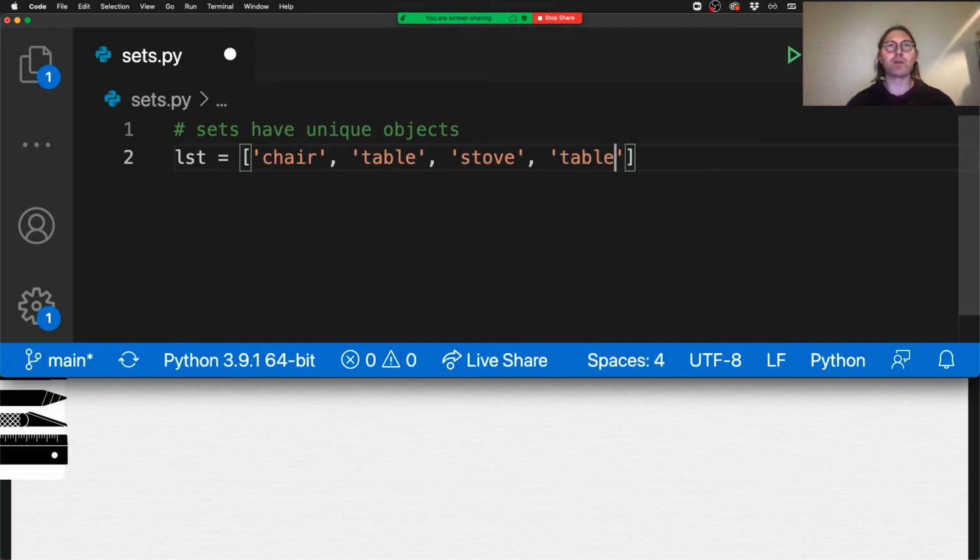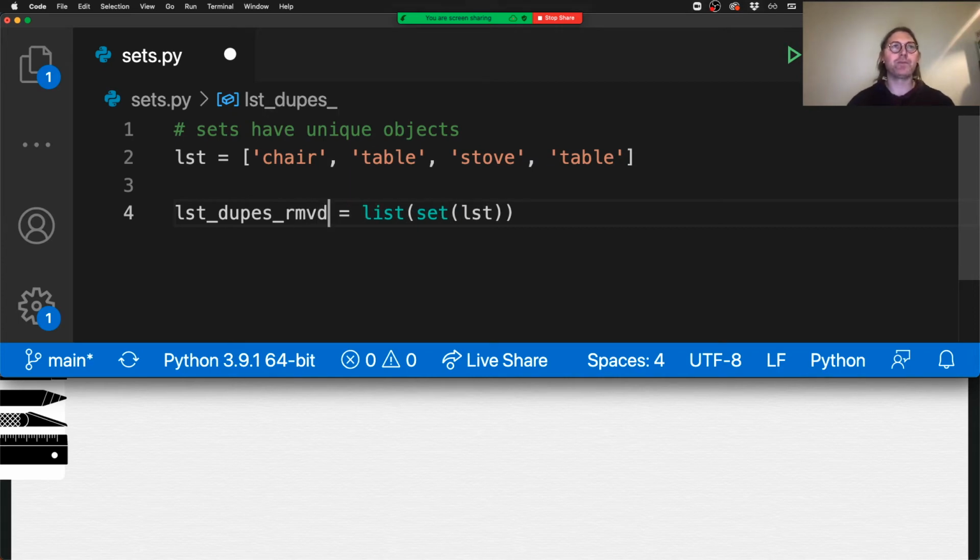And let's put another table in there. Okay, so the list set trick: you're just going to cast the list to a set and then cast it back to a list, and that will remove duplicates. So let's just see that.